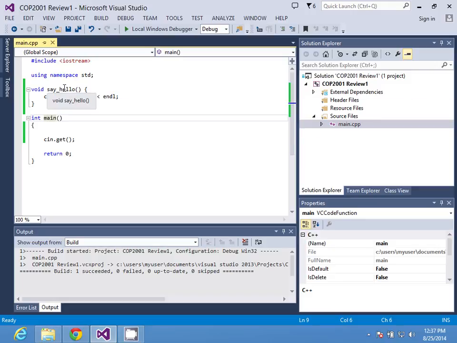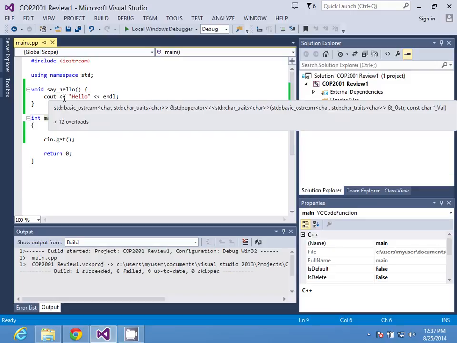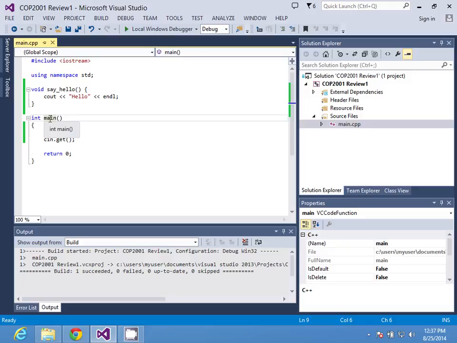So we have this little function that we've created called say hello, and it's in memory somewhere. But because main isn't using it, our program starts up, it all loads into memory, and the first piece of code that's executed from our program that we actually care about is main. Because main doesn't have anything, it just has this little line here to keep our DOS prompt open, our window open, it doesn't do anything. So what we've actually got to do is use our function.